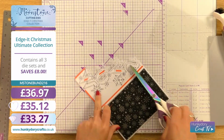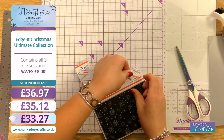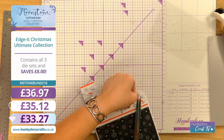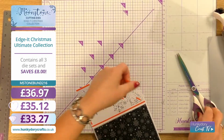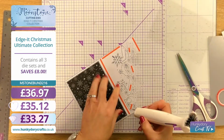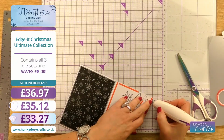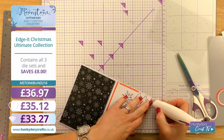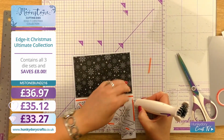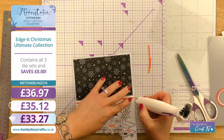And the thing is, when the card's on display, you won't really see all of this. I mean, what you could do if you really wanted to is recut it and add a piece on there. But I think we'll be fine being able to see just the back. So if we just take off the backing on all of these.